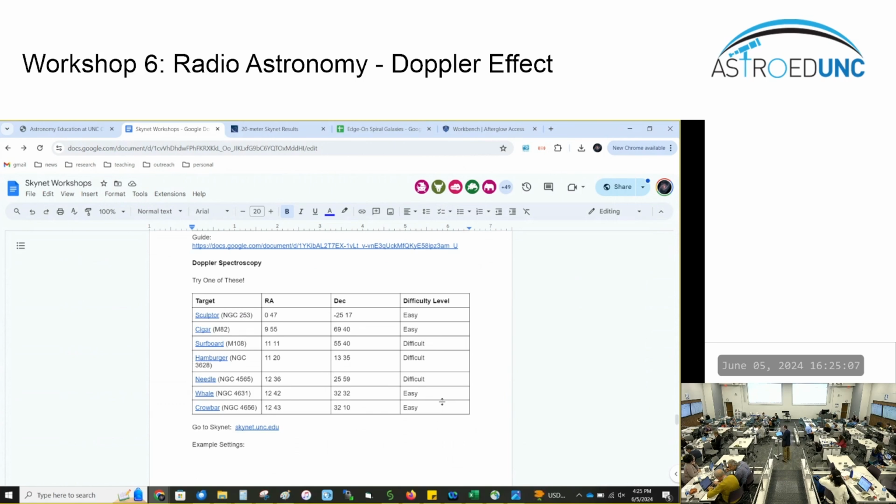We're going to do a 10-minute integration on, 10-minute off. And we'll put them in the system, and you can check your data later. Then we'll look at some archival data to see how to do the analysis. Everyone's picked one? You know the one you want? Okay. Everyone has their favorite spiral? Let's go to, I even have the fun names here, but also take a look at the technical name. You're going to need the technical name to search it in Skynet. So go to Skynet.